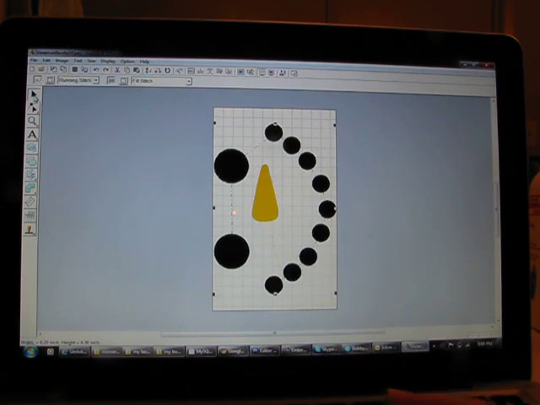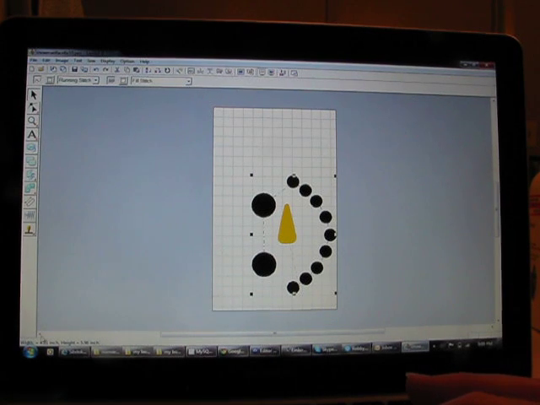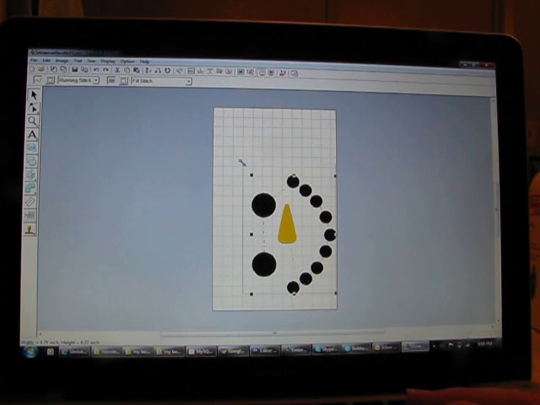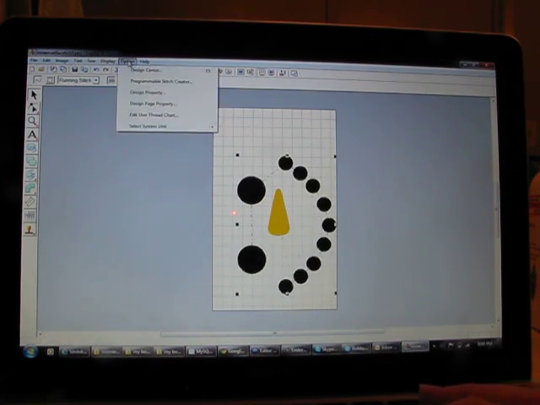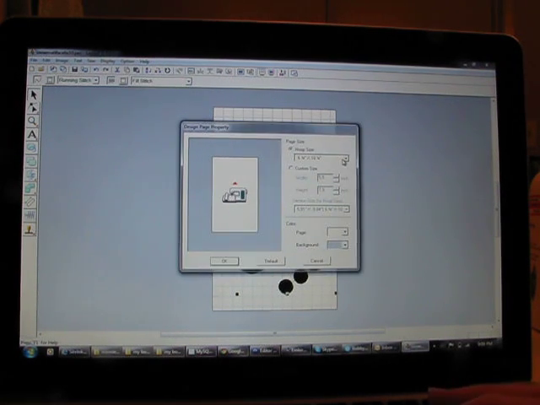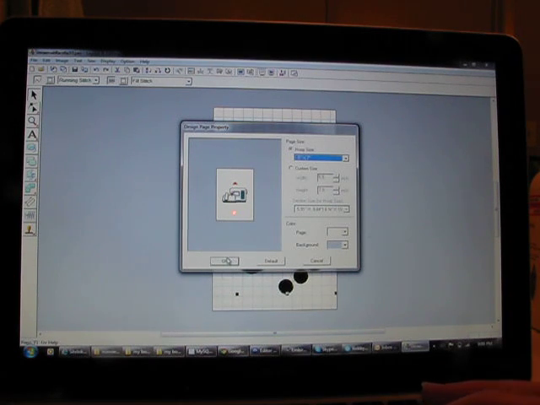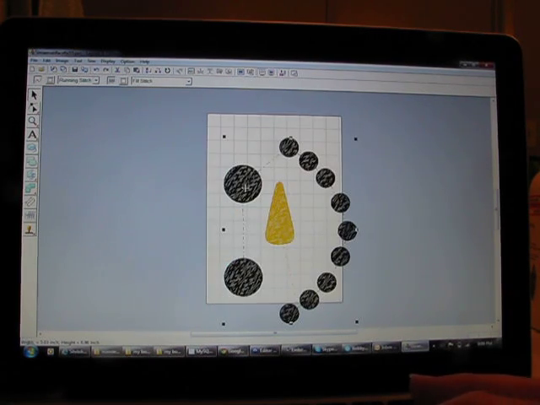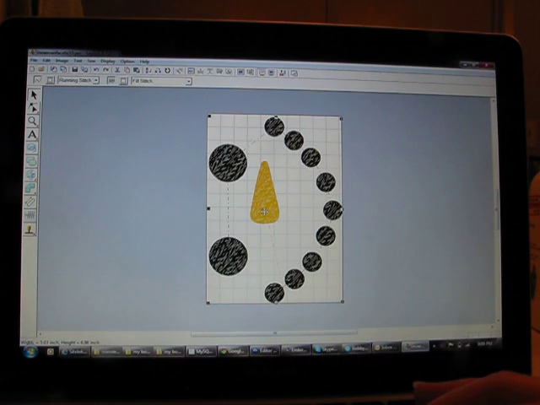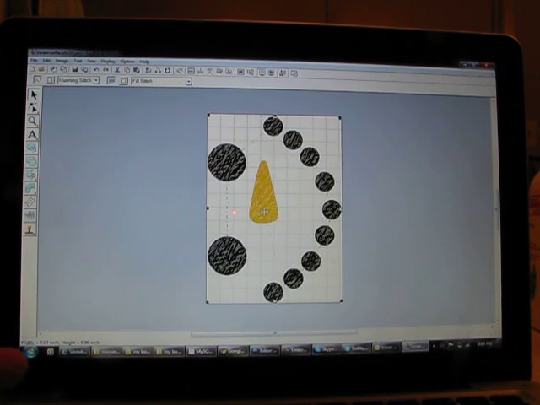If you click back on your pointer, then you can shrink it, just holding the mouse button down, and you'll get to 4.31. We can go bigger than that to save it for a 5x7. A 5x7 is actually like 5.07 or something like that. I just get right over 5, change it in the design page property to 5.7. Hit OK. And then since this whole thing is selected, anytime we're over part of what's selected, you can just drag it. And I'll just use my arrow key to make it just right.